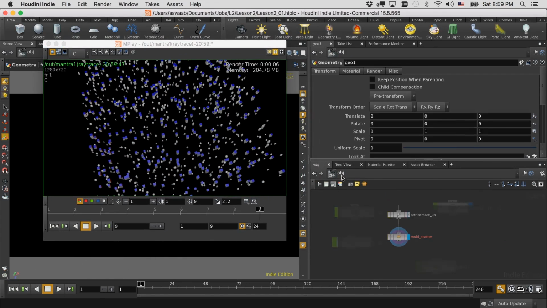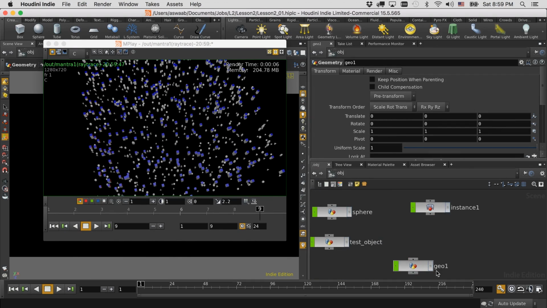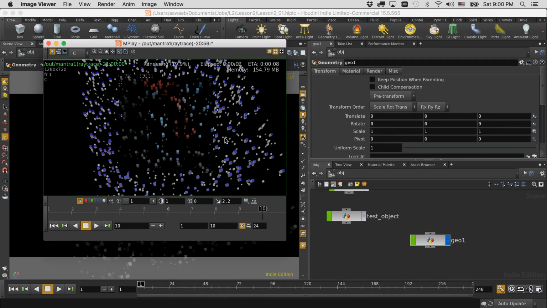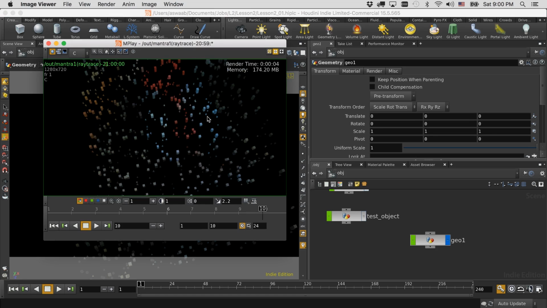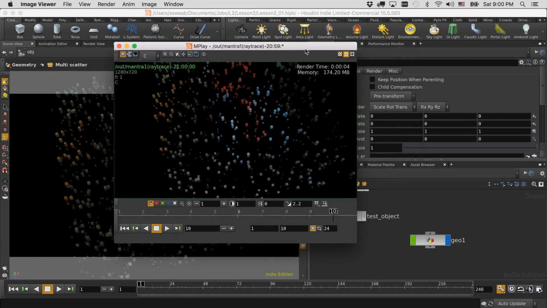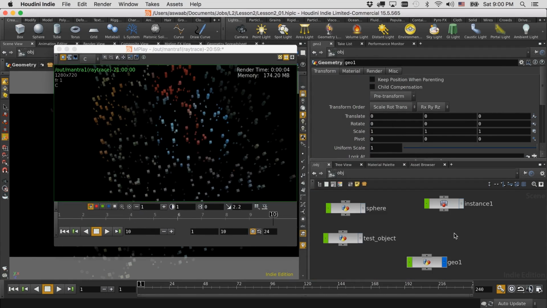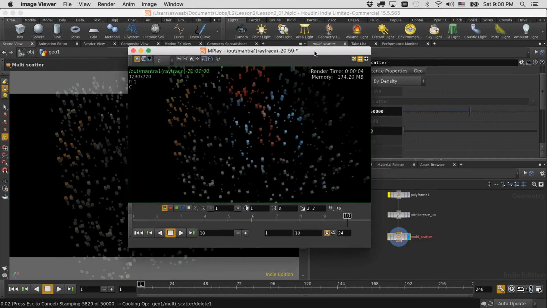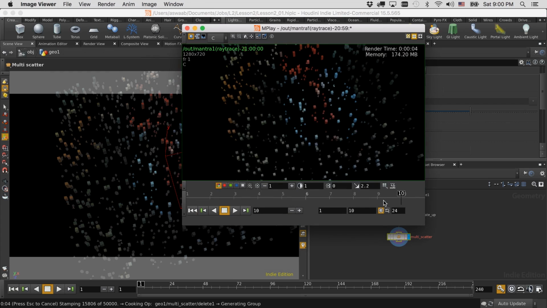Oh, one other thing as well. Currently we're rendering the instance. I need to make sure that our geometry is what's actually rendering now. Right, so now we see that we're getting color. So there's some special work that we need to do to make instances work, but you'll notice that there's a huge difference here once we start getting into big numbers. Shall I do 50,000? Let's see what happens. So we're gonna wait quite a bit of time.